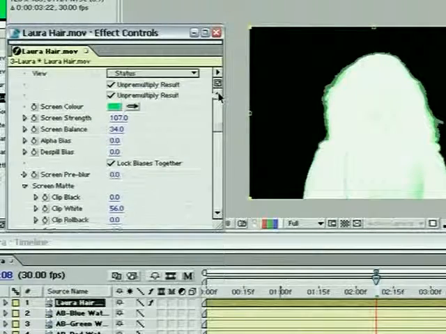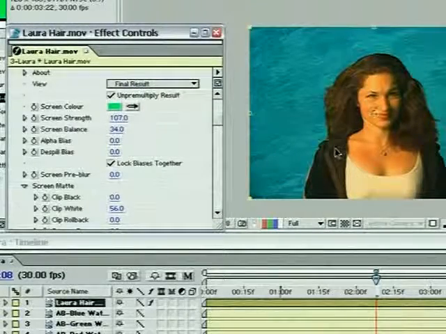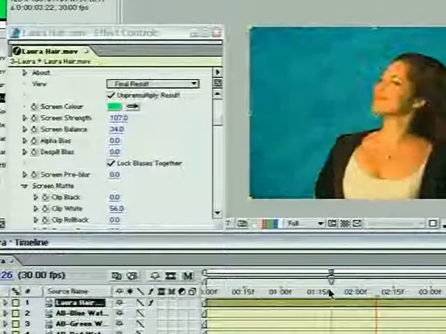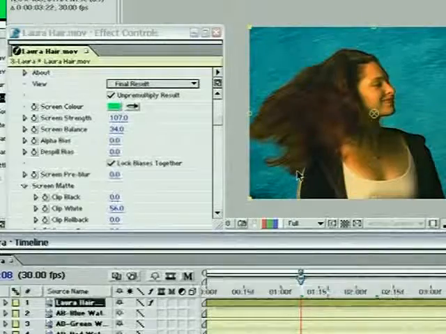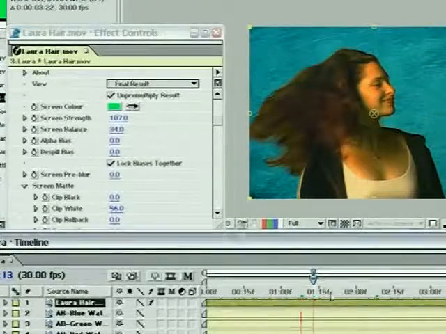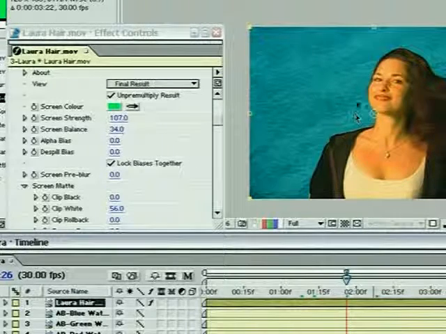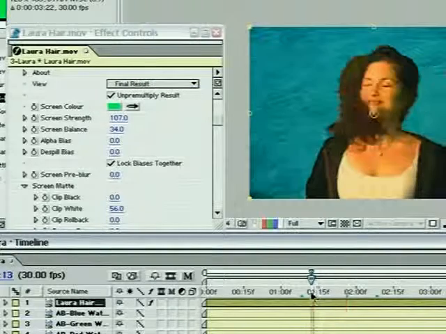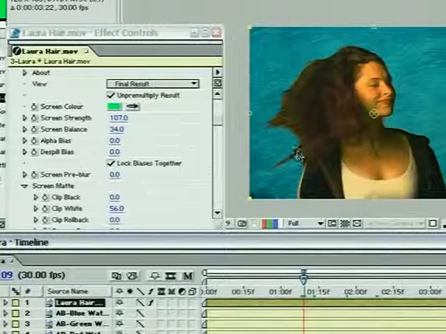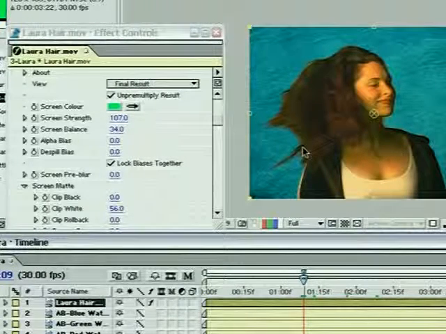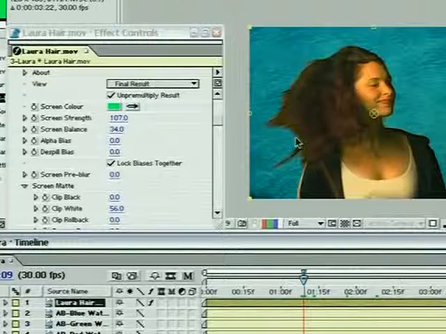So let's go back to our finished version. Instead of status, let's look at our final results. And you'll see, sure enough, we've got a great opaque foreground element. Our background is completely transparent, but all of those wonderful intermediate levels of transparency are now gone. And we're left with an unnaturally sharp edge with a little bit of a halo around it on this portion of our subject. And of course, the transparent areas of our hair, which should be rich in detail and show through a lot more of the background, look, I don't know, acceptable in a worst case scenario, but we can make these look an awful lot better. And I'll show you how.